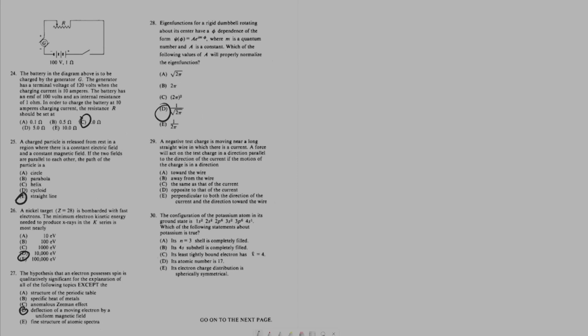All right, for the next problem, we have a negative test charge moving near a long straight wire in which there is a current. A force will act on a test charge in a direction parallel to the direction of the current if the motion of the charge is in the direction blank. Okay, so I have a straight wire, current is flowing along that wire in that direction. I have a test charge here.